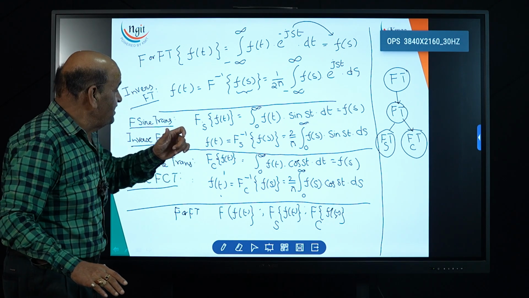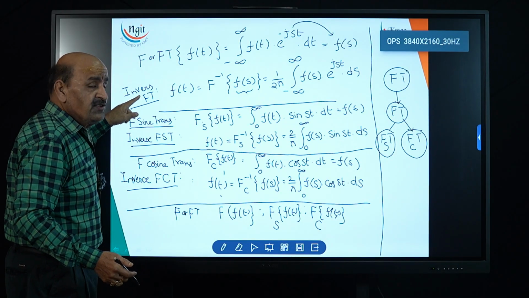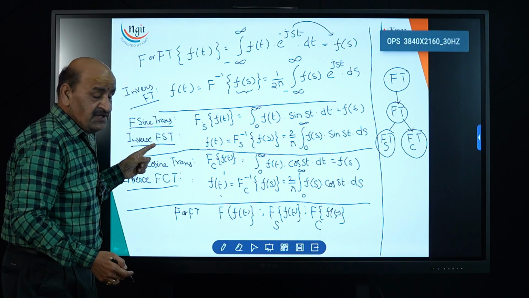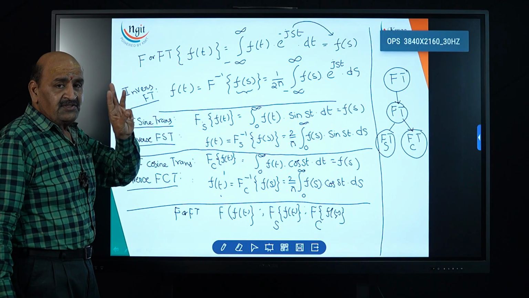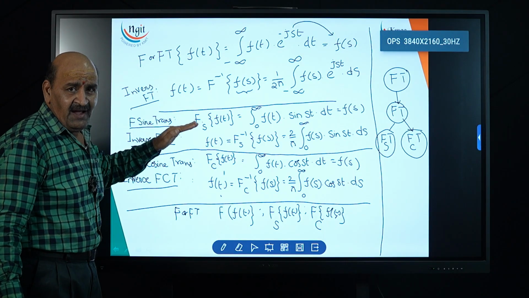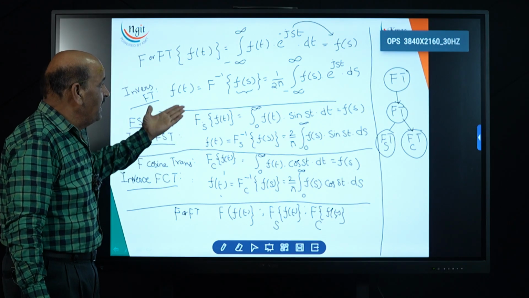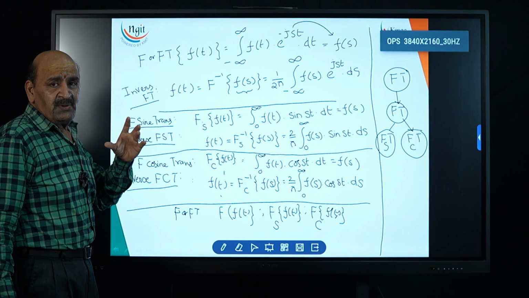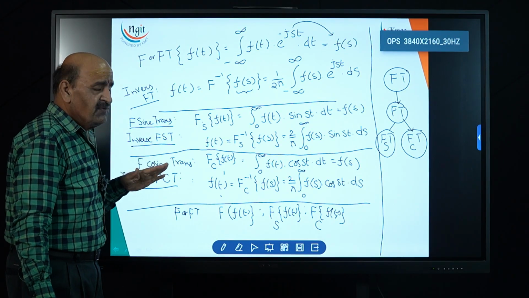For every transformation there exists an inverse of the transformation. So Fourier transformation and Fourier inverse transformation, Fourier sine transformation and Fourier inverse sine transformation, Fourier cosine transformation and Fourier inverse cosine transformation. So mainly 3 formulas, but indirectly another 3, so a total of 6 formulas under this concept. The remaining everything will be moving around these 3 only. Now we are going to discuss the signal problems that are moving around these 3 topics. Understanding? Remember that very easy concept.